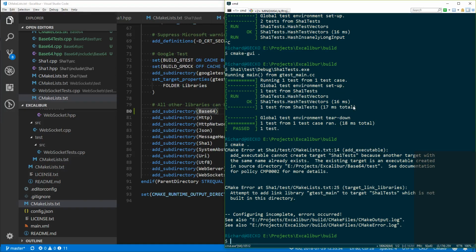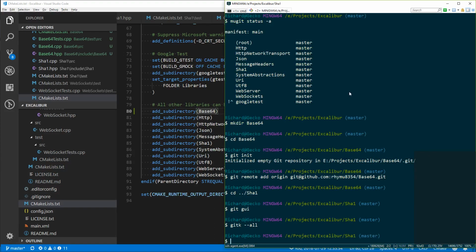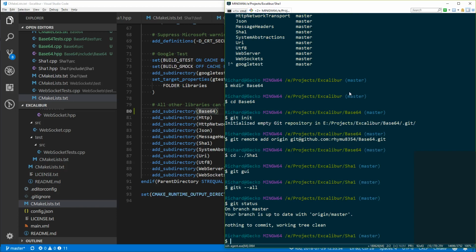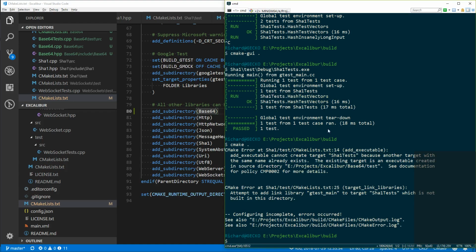Oh, I did something bad. Did I accidentally corrupt SHA-1? No? Oh, it's probably complaining. No. I did screw it up somehow.